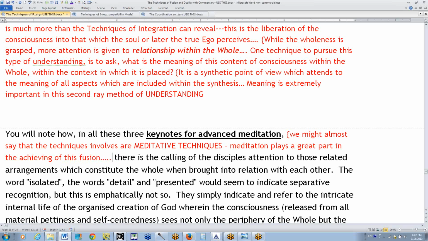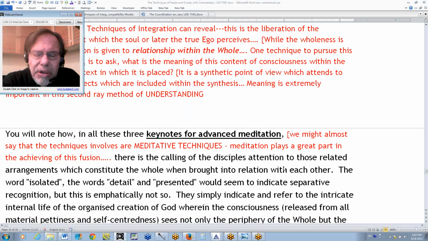And with the techniques of integration, he has at least given us a sequence, a point at which the individual begins. He's not integrated. A perception that comes from the soul. A word is spoken or some statement is made that obviously contains soul perception. A period of destruction ensues in which one must stop doing what he has been doing before, and a period of construction when he must begin doing something he hasn't done before. And then some realizations come. And in all of this, there is the technique of what I would call the integrative word.